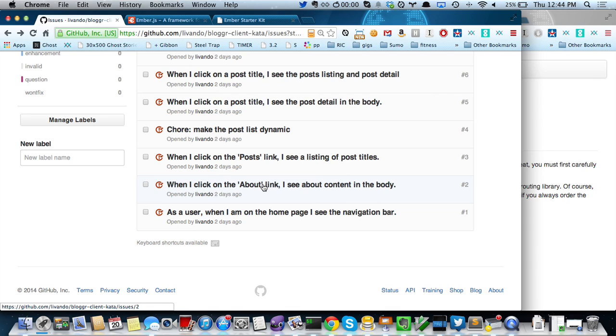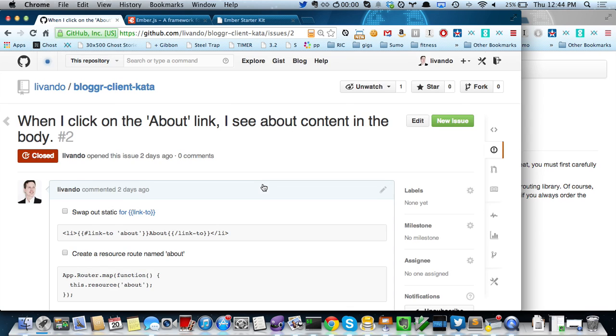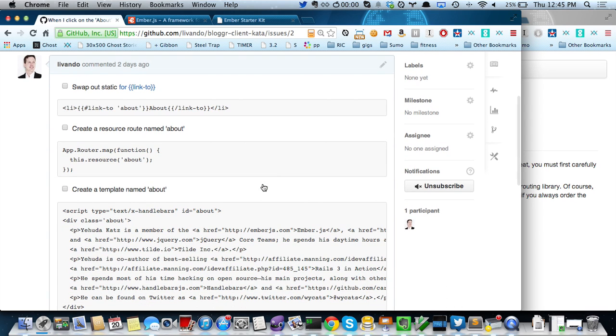So then if we go to the next issue, we want to say, all right, I want to click the About link, and instead of having a hyperlink, I want Ember to take over now, and I want to render an Ember template, okay? So this is going to be your first bit of Ember. So let's click on this. So the first thing that we're going to do is swap out the static hyperlink and put an Ember link to it. This is another great example that has similar mechanisms in different MVCs. So we can't put in a hyperlink because we have the / and so forth with Ember managing the URLs through the router. So we have to have that link to it. So then we just put in the name of the about.